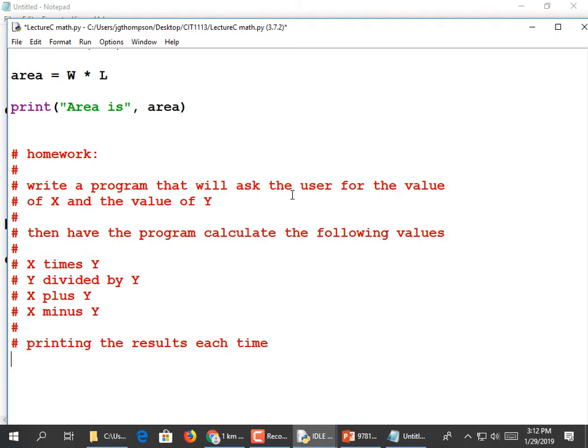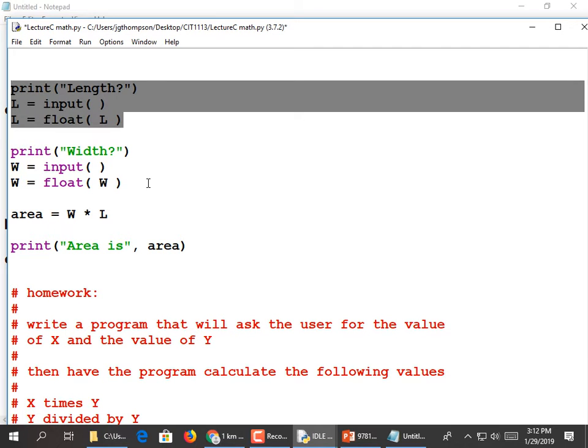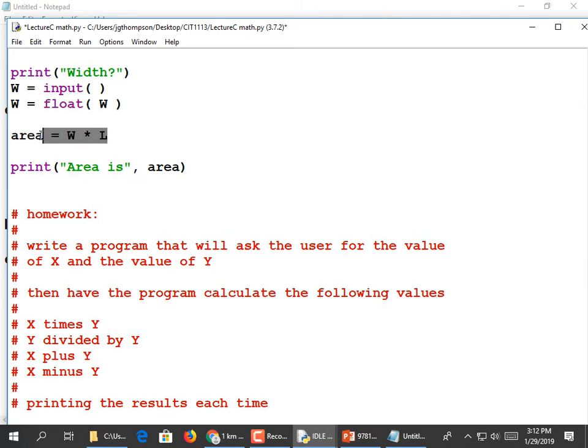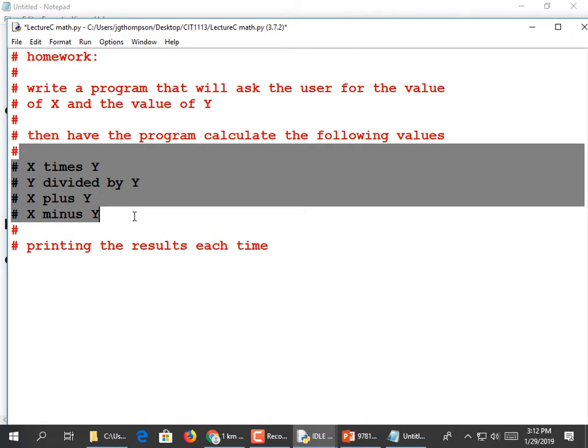That's your homework assignment. And I could think of like 4 different ways of structuring this. But you get the idea. This is real similar to this one. You're going to ask for X, you're going to ask for Y, you're going to perform a calculation, and you're going to print it. But then you just have another one. Don't ask for X and Y every single time, right? Once you get X and Y, you don't need to ask them again. You're just going to do all this math.